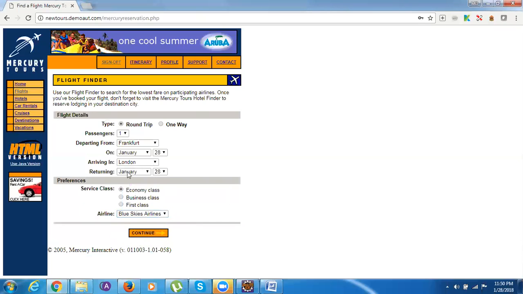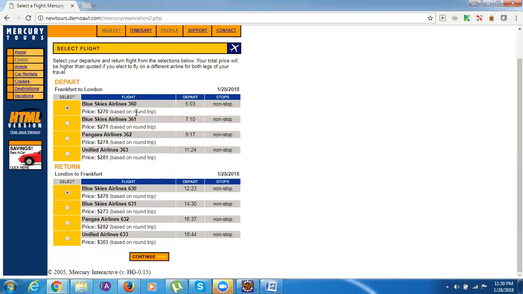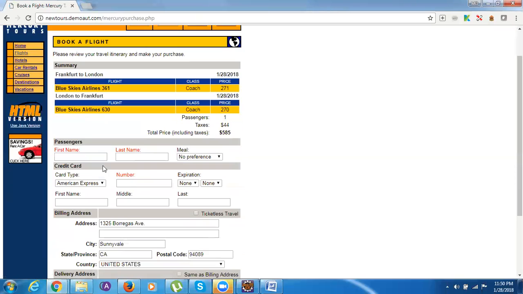Let me provide some information and select some flight. Suppose I am selecting this one. Go to next, and it asks for the passenger name, which I need to enter, and some essential information. You can give anything.